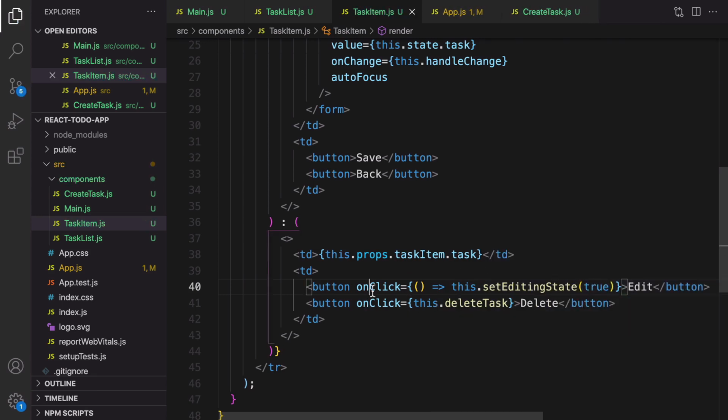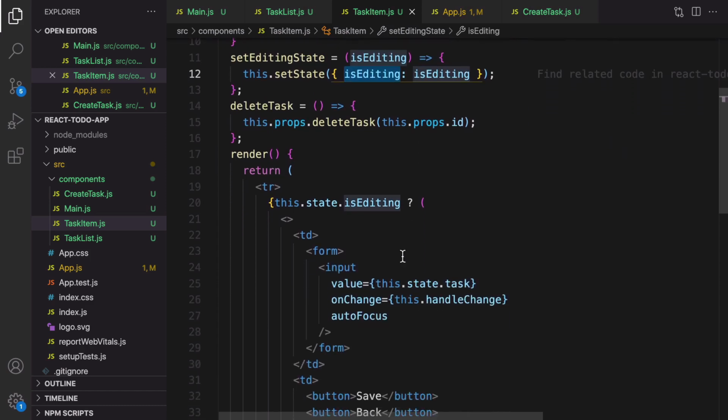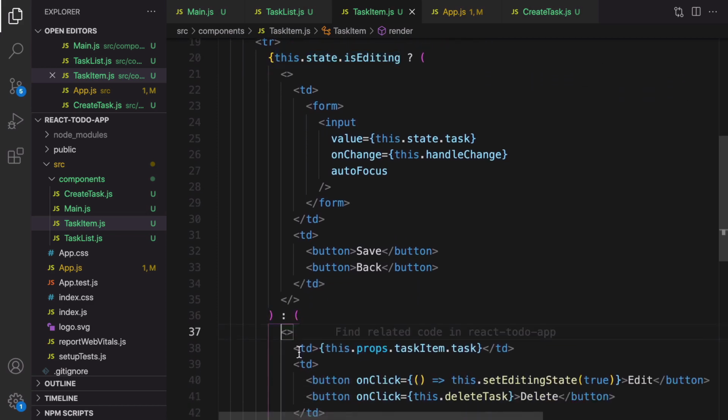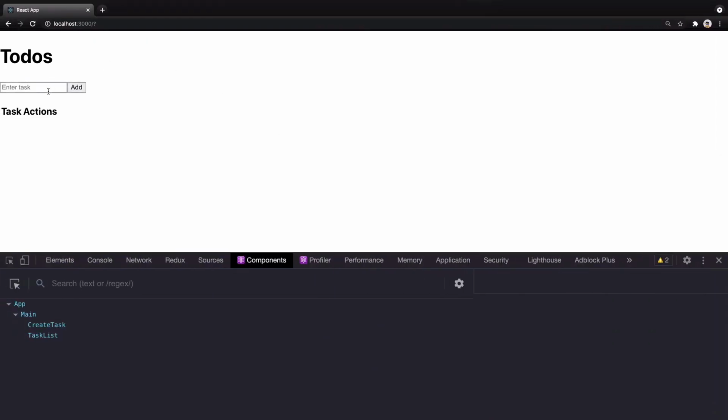By clicking on this, setEditingState will run with true as a parameter, and this is going to change the state of isEditing to true. It's going to make this state true, and instead of rendering this part, React will render this part and show a form. Let's test it.